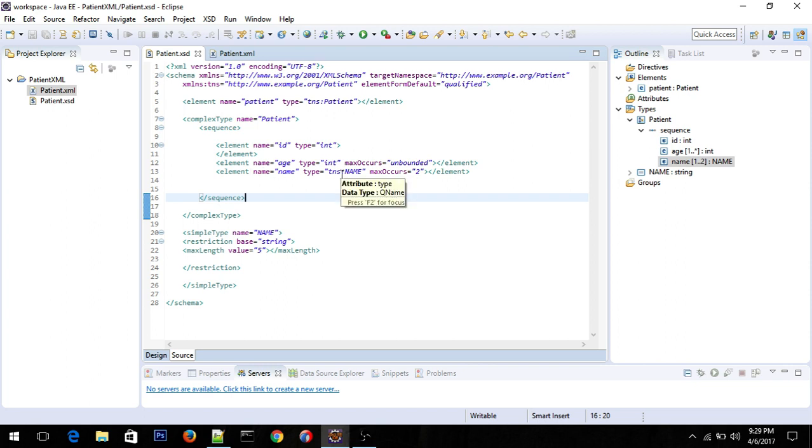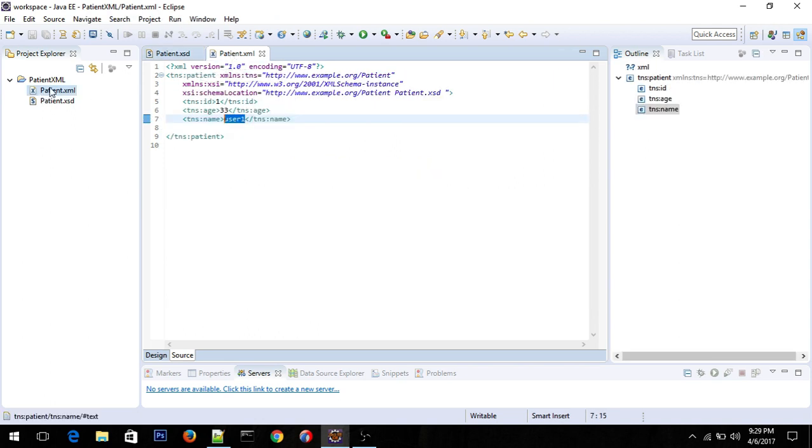And the only thing is that you are adding the restriction for this element. So now if I go back here and say it's 5 characters, and I add another character, maybe user or anyone, it should show an error here.